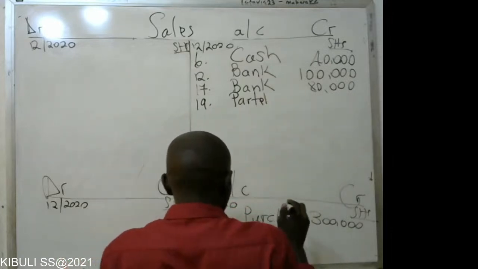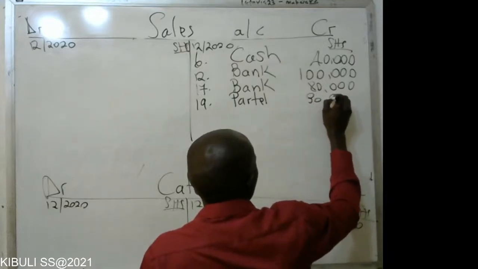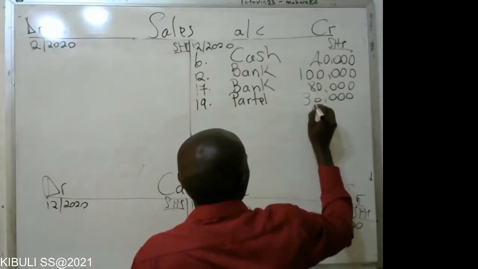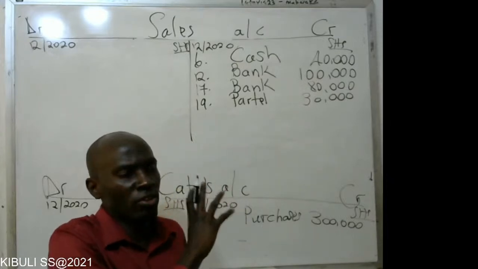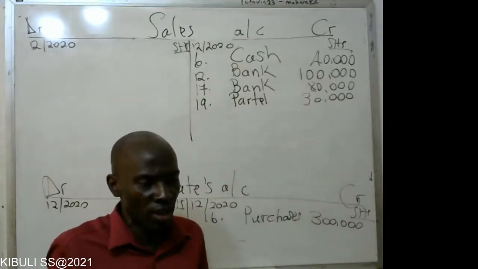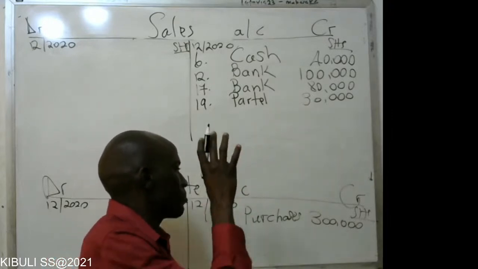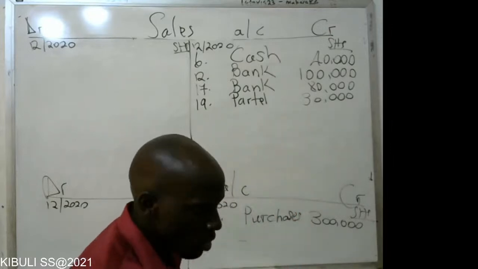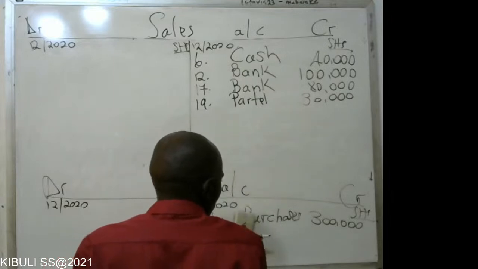The same applies to this transaction. It was on credit, so implying that we never recorded it in the cash book. So if you reach such a transaction, you complete its double entry so that you don't forget. If you realize that you sold on credit, you have the sales account and Patel's account. So you can proceed and open up also Patel's account.